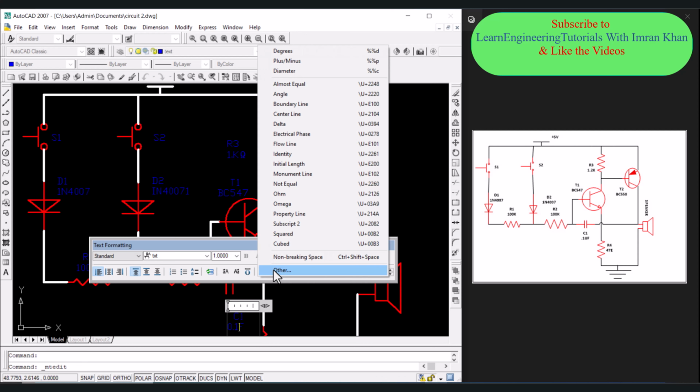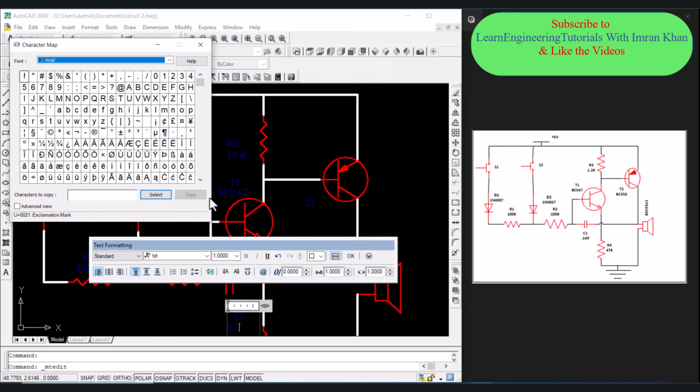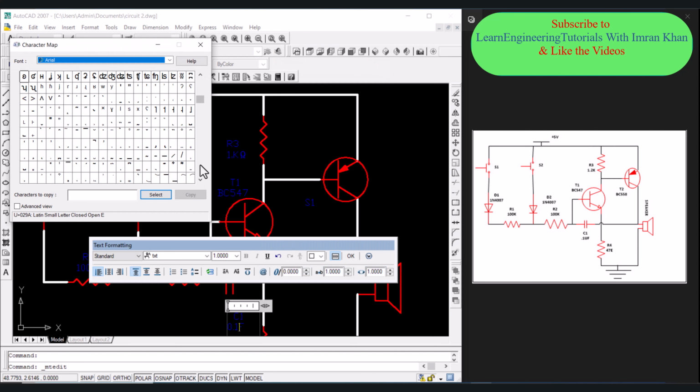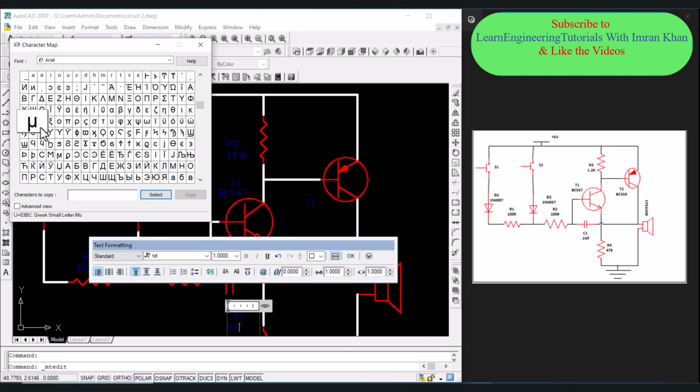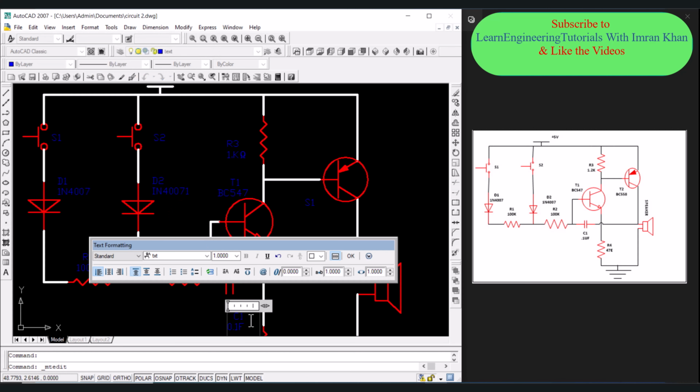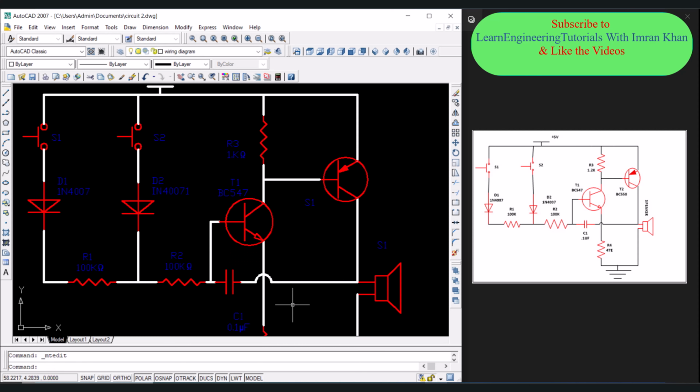Click on symbol icon, click on other, click 4 times, and here we can see the micro symbol. Select it, copy it, close the window. Now we have to press Ctrl V to paste this symbol. Click on OK. Shift this box a little bit above.